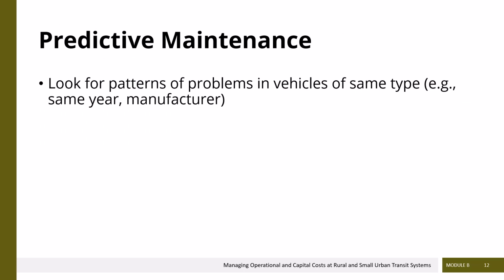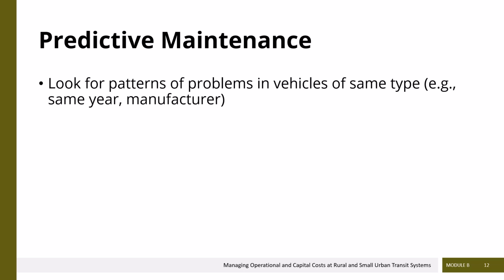In the area of maintenance, another strategy is predictive maintenance. Now, this takes on a couple of different meanings depending on who you talk to, but what we're talking about here is not very complicated predictive maintenance based on the error codes in engines or some sort of complicated model.